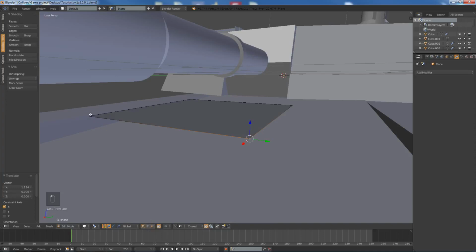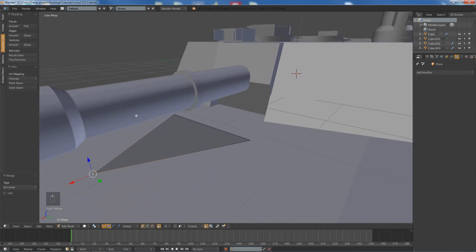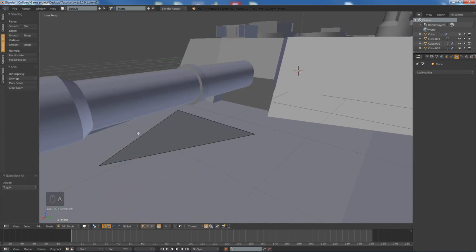Going to select them two and Alt M, merge to center. Anyway, it was going to make a triangle if we merge the center. Well, we don't mind anyway, but oh well.